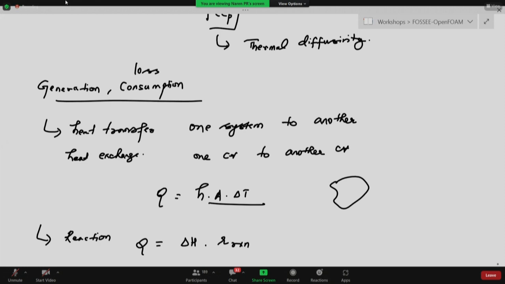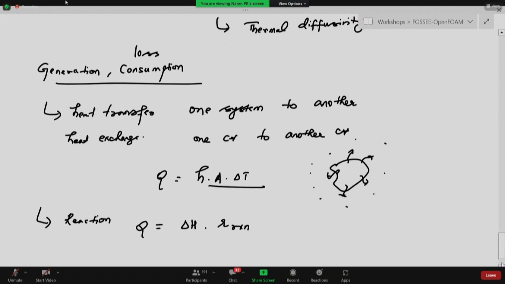This is primarily heat exchange. If you have this system, how much heat loss is there through the surface of the system to another system which is around it. I mean, there's nothing called a system and a surrounding as something different. Rather, a surrounding is also an equally thermodynamic system. That is something you need to know. The system is something that you focus on, for which you write the equation. But the surrounding is another system for which the same thermodynamic laws are valid.